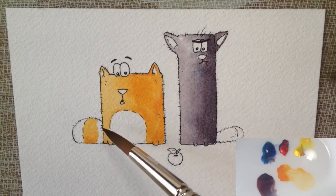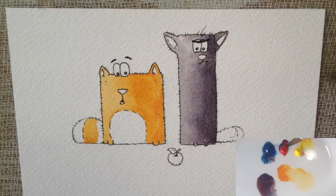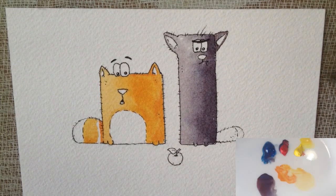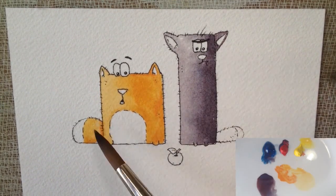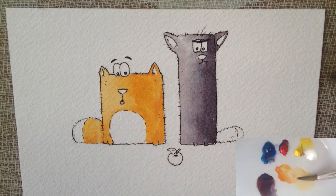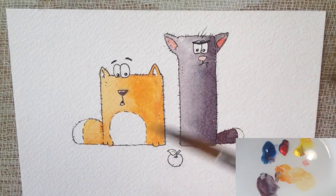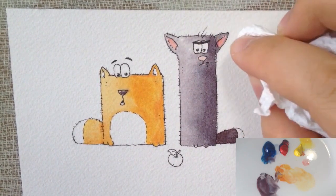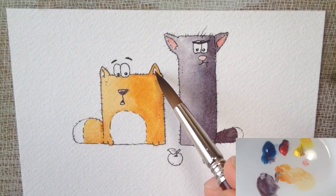Okay, so now let's go back to the orange cat. We will add more red to our brown. I'm sorry, to our orange. And we will finish his tail. If it's too much, like here, we can also remove it with our napkin. But very, very careful. Okay, the same one here.